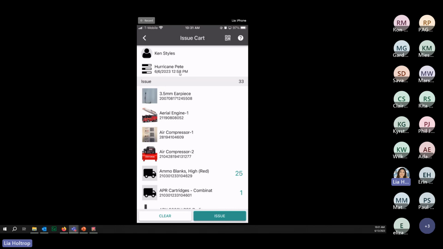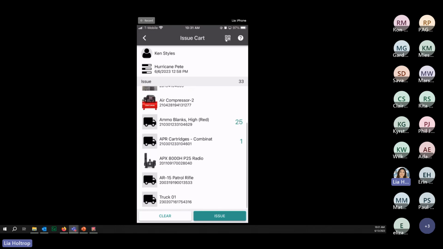So when I go into the event side in Salamander Live and look at the reports, there's an inventory history report there. It's going to show me all the inventory that was consumed during that event, whether they're fixed or consumable. If I have other items I want to scan in, you'll see there's a scan button right there as well. I can continue to scan in items if I need to. You can go through your list down here. You've got 33 items.